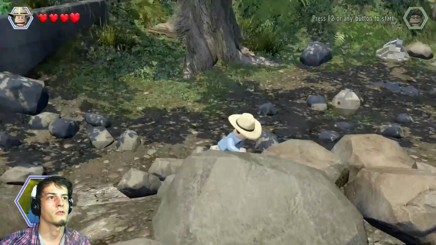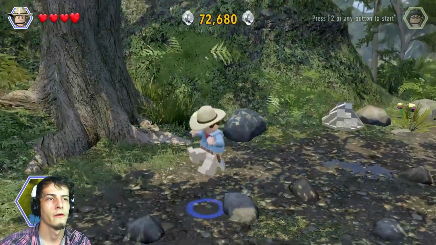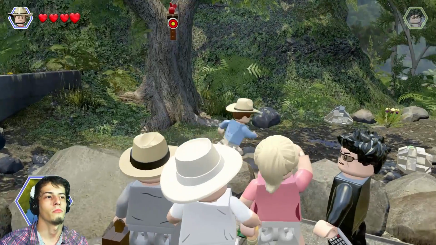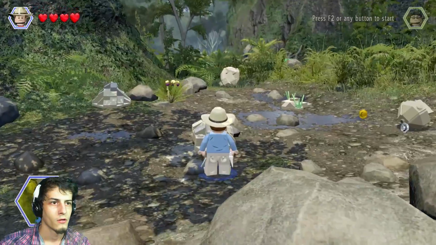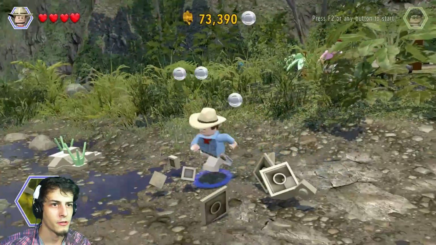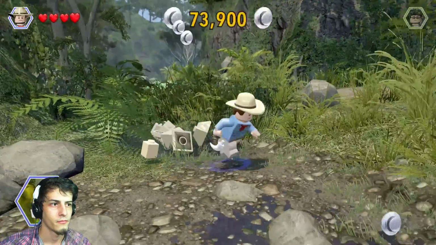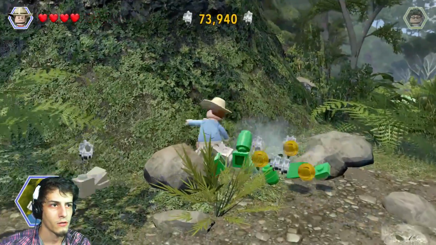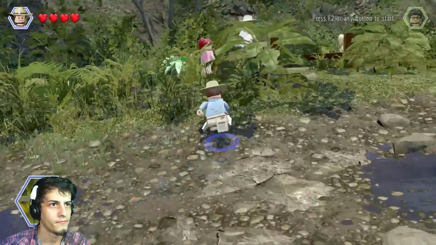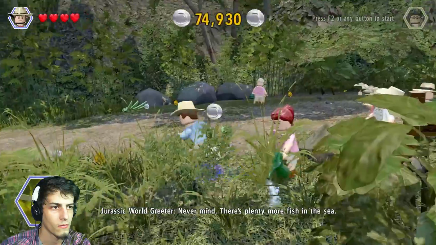Okay, now I think I need to be someone else in order to push something on that tree. There is something on that tree, see? And I need to be someone else. Okay. So let's punch all these things. Okay, here are the flowers. Alright, that's a good one.